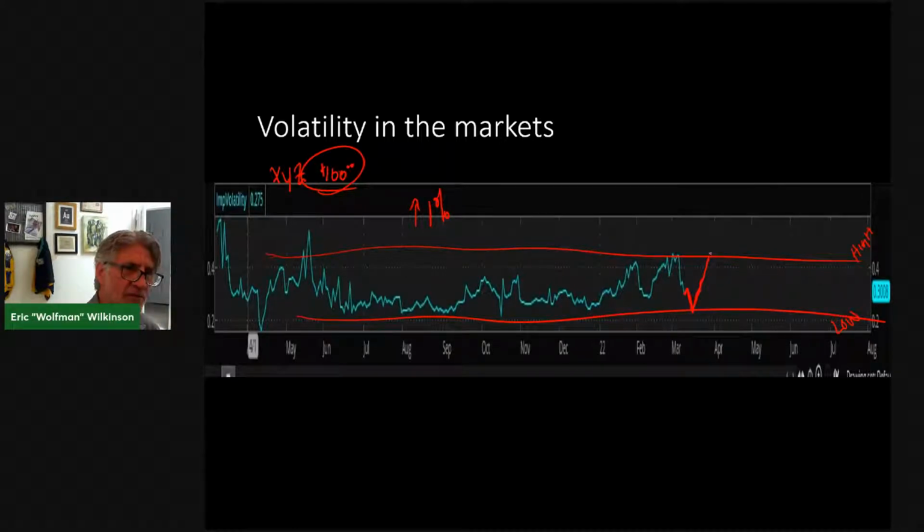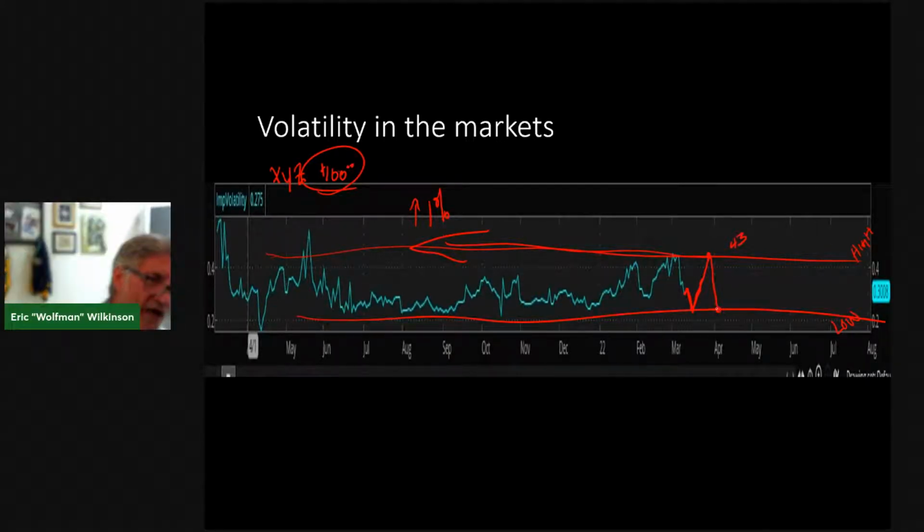So when the options have implied volatility up and around this area, let's call it 43, what do we know? That they are the most expensive we've seen in almost the past year. So that would be an opportunity to sell, right? Because we want to sell high and buy low. And if the volatility was down here at that time that we were looking at the underlying, we know volatility is low, so we need to be buying options because they're super cheap. It doesn't matter what the underlying is doing.